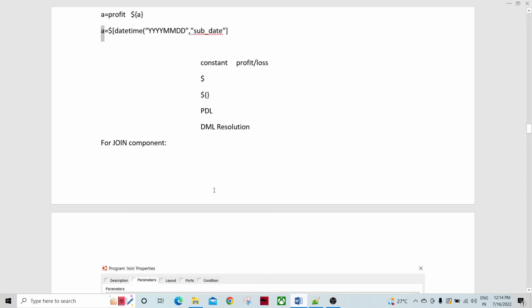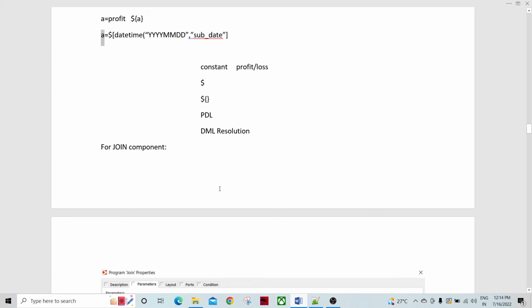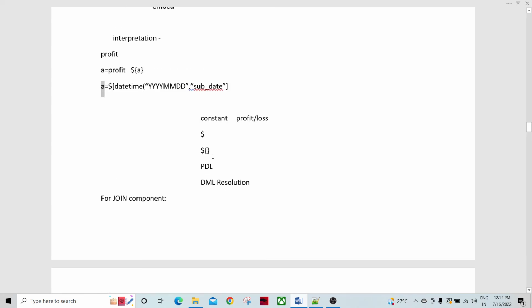Now there is a DML resolution. What is DML resolution?